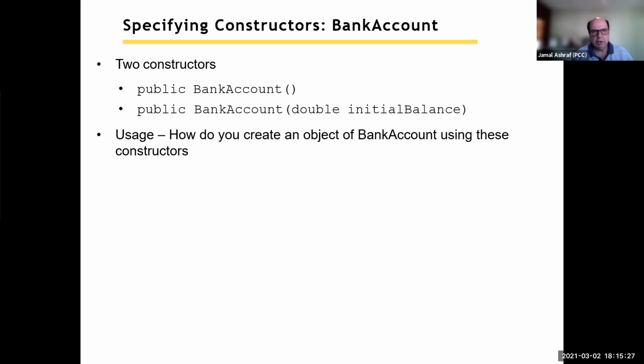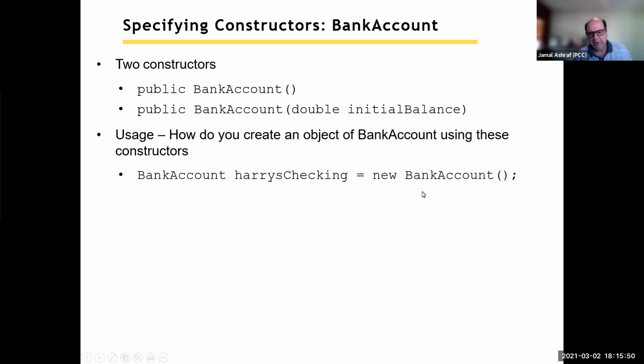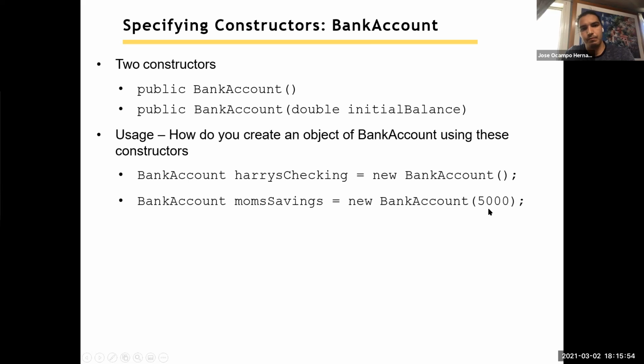In chapter 2, we talked about how to create objects. How do you create objects? With the new constructor. So you're going to use the word new to create a new object. You cannot use a class. You have to create an object to be able to use it. Okay? So for this one, we're going to be using the word new, and then we're going to have one with no parameter, or we can have one with one parameter.